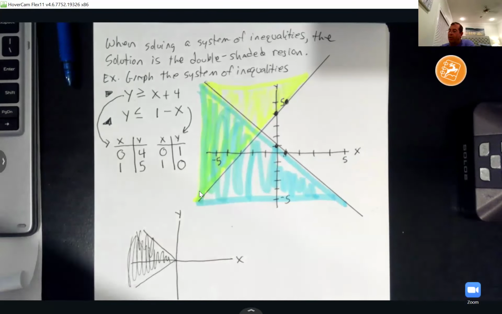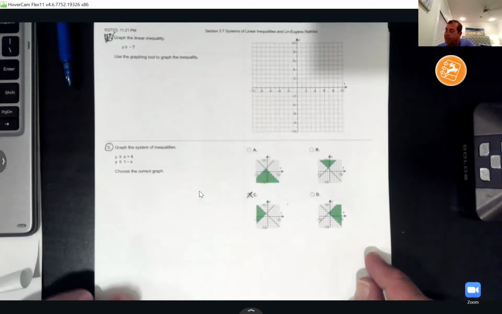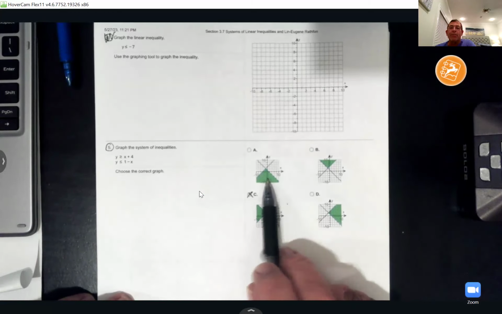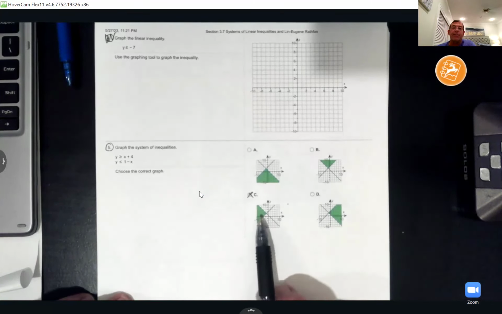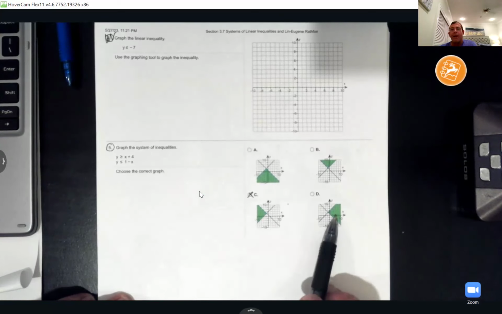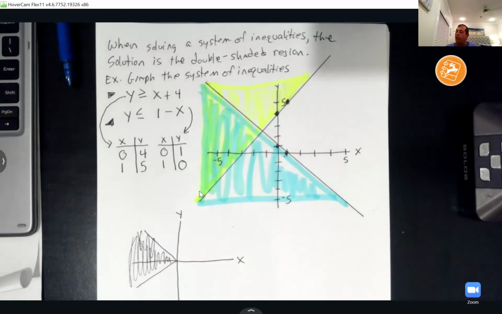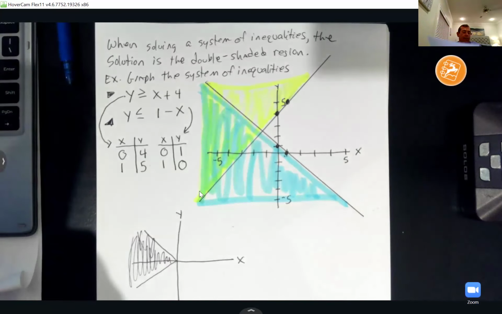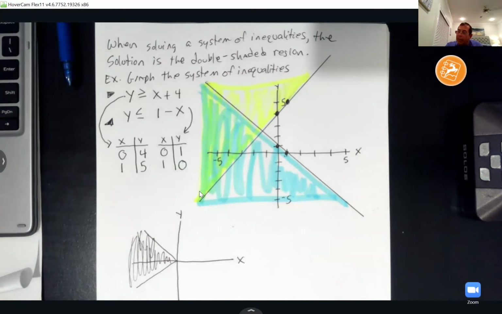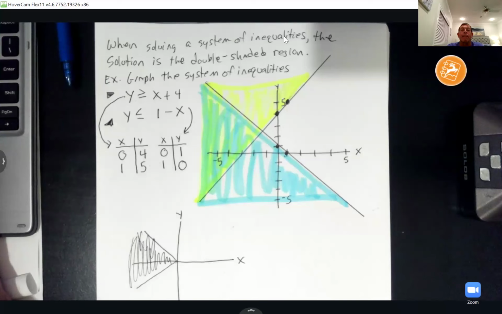So I'll show you what they're going to do to you on that one. They're going to shade the bottom section, the top section, the left section, which is what we had, and then the right section, okay? So they'll just go in and shade all the sections once you got the lines plotted. So let me do this one on the calculator and show you what it'll do. And then we'll be able to see how it'll shade, okay?